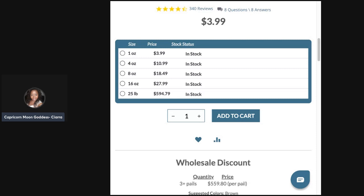And I really, really do like it. I don't know what the fragrance throw would be like, so you would have to check on that. And again, I don't know which one I like better, this one or Little Bee Scents, but I can tell you that I like this one better than the leather from Nature's Garden. So that is all I have for my fragrance oil review from Lone Star Fragrances. I will be happy to report back to y'all after I use these fragrances in a candle. You might see them pop up in one of my candle testing videos.